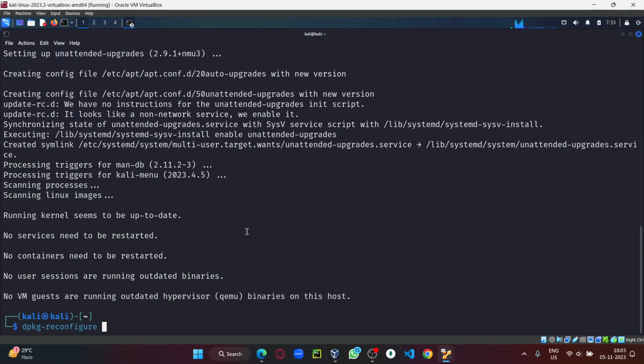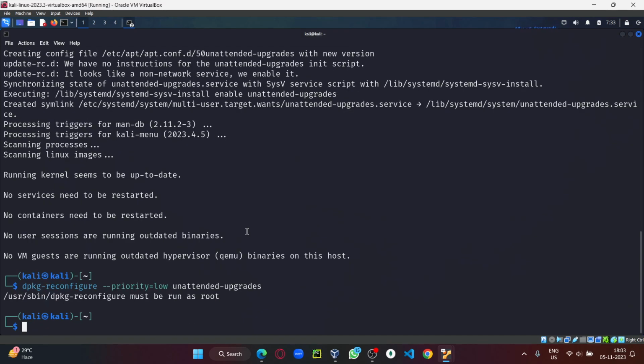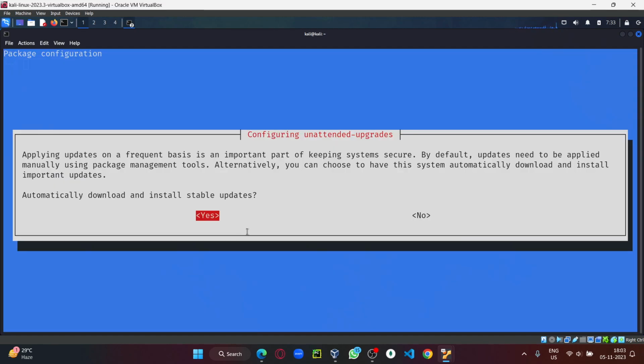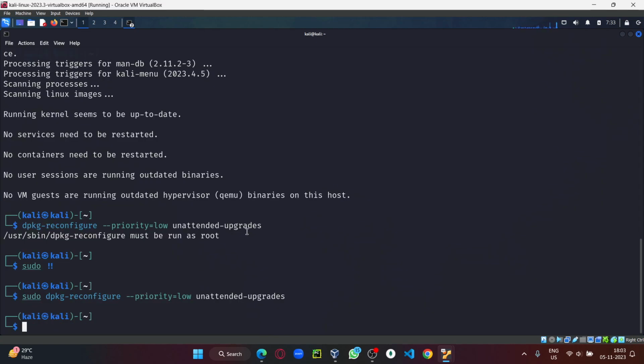Now we are going to reconfigure with --priority=low for unattended-upgrades. We must run this as root, so I'll just do sudo !!, that's how it's done. I'll hit yes, and done. Now we have configured our machine to get updated automatically.